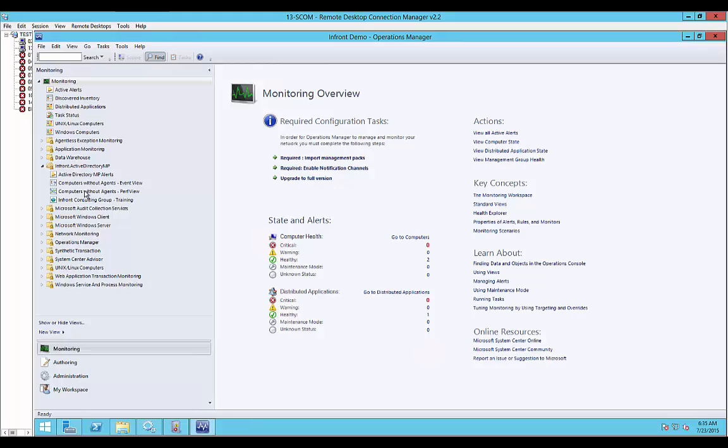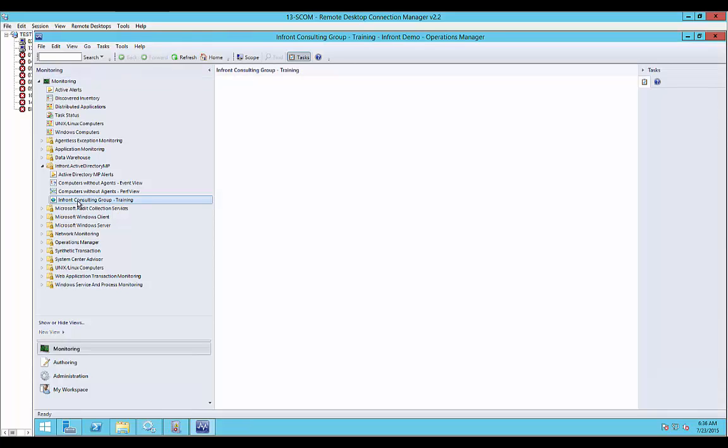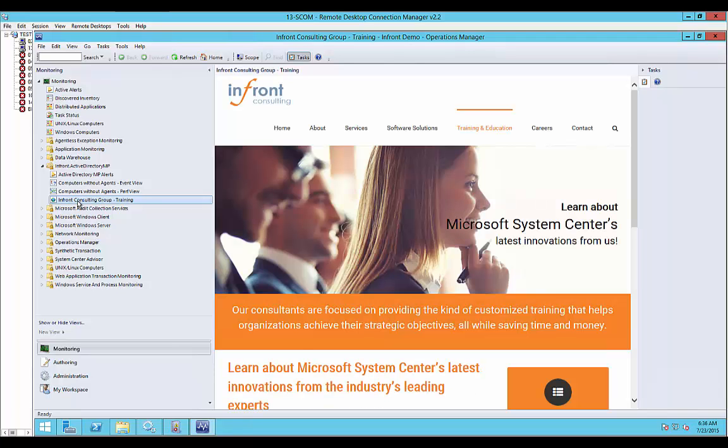And we have a performance view, which will give us a count of the computers without agents installed. And then finally, we do have a view to our Infront Consulting Group website where you can see information related to training that we offer around System Center products, as well as access to our services information as well, and other solutions that we may provide, such as Management Packs and Integration Packs.